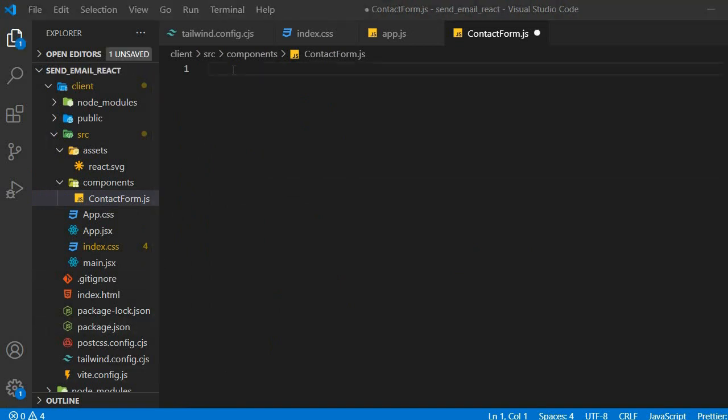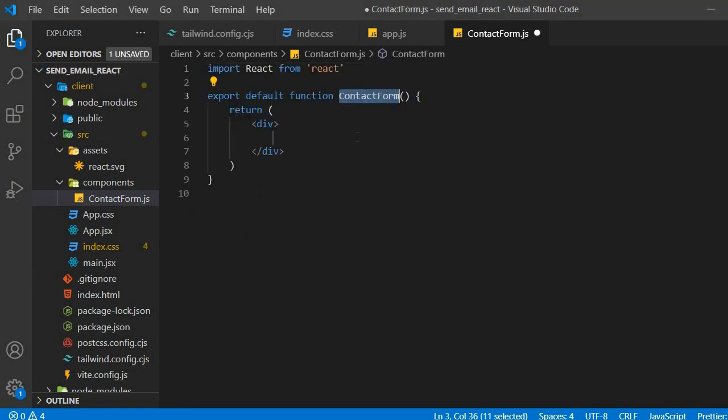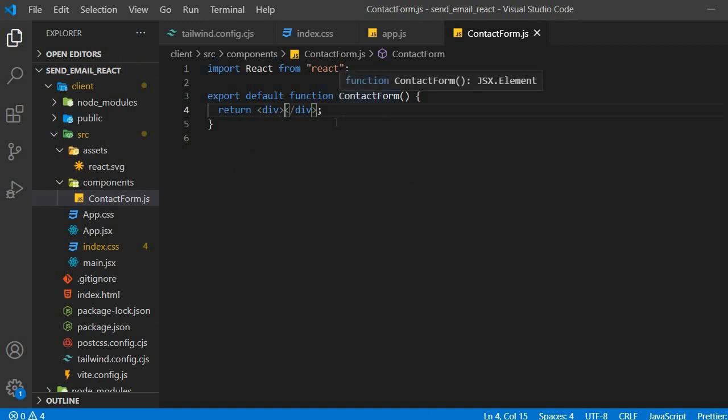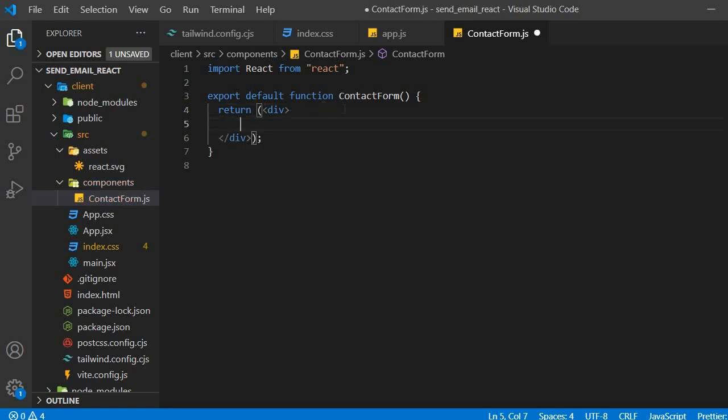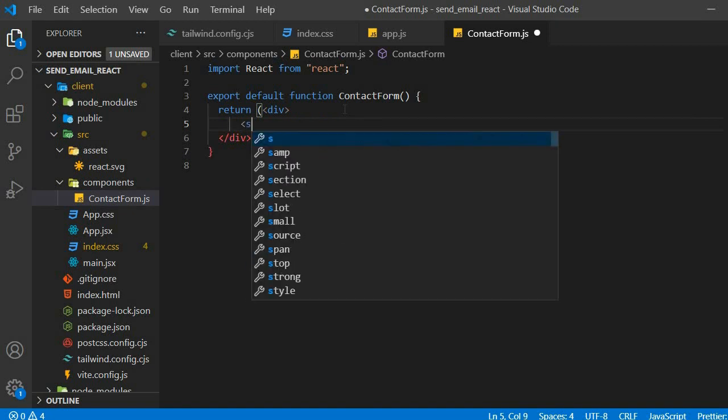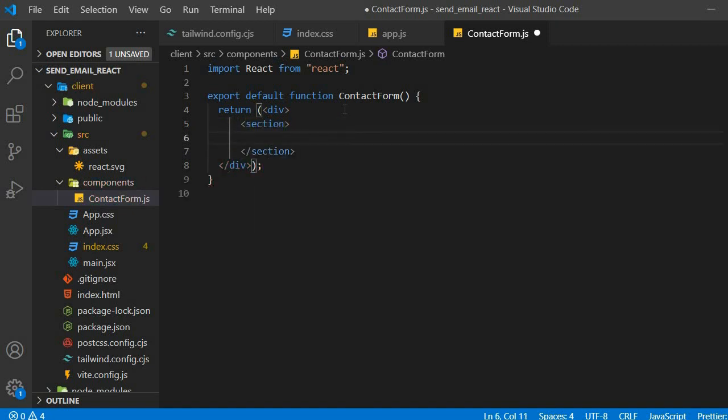And then we're just going to use the ES7 shortcode in order to create that boilerplate code. That's okay. And inside of here, this is where we're going to create our form, actually, our contact form. The first thing that we're going to start with is that I think Prettier must have gotten rid of my brackets. So I'm going to need my brackets back.